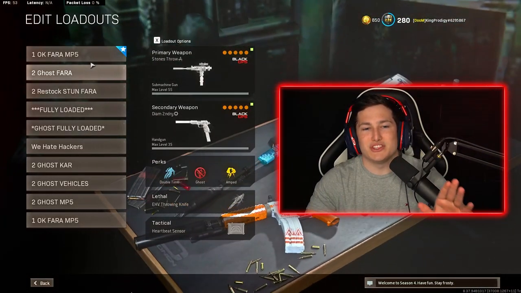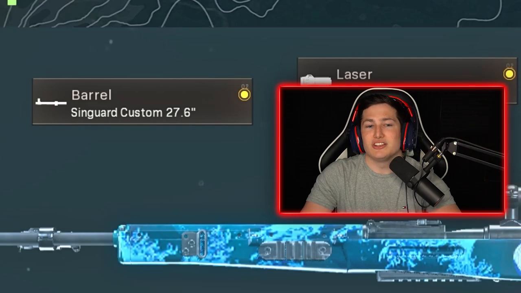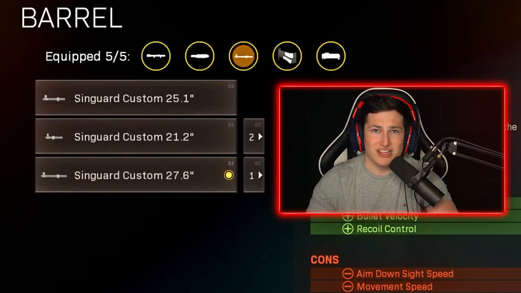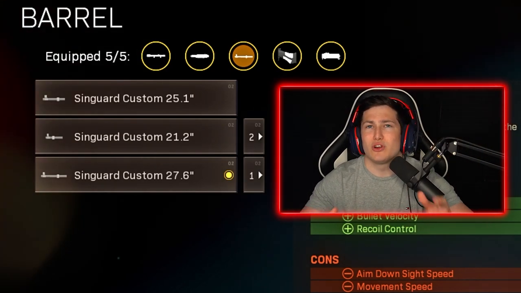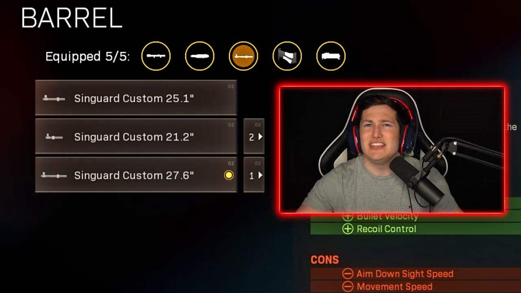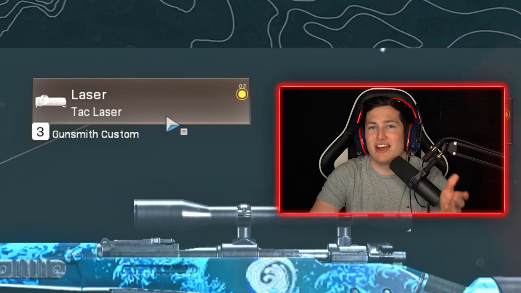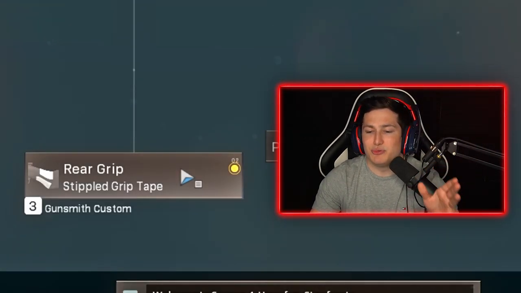So the Kar class setup you guys want to use is the Monolithic Suppressor, the SynGuard Custom 27.6 barrel. It's the biggest barrel, gives you kind of the best bullet velocity and recoil control. You're mainly using this for the damage range and the bullet velocity to make it more kind of hit scanny, if you will, making it easier to use at longer ranges. For the third attachment, you want to use the TAC laser. The TAC laser is going to help you aim in faster, the sniper scope optic, and the stippled grip tape.